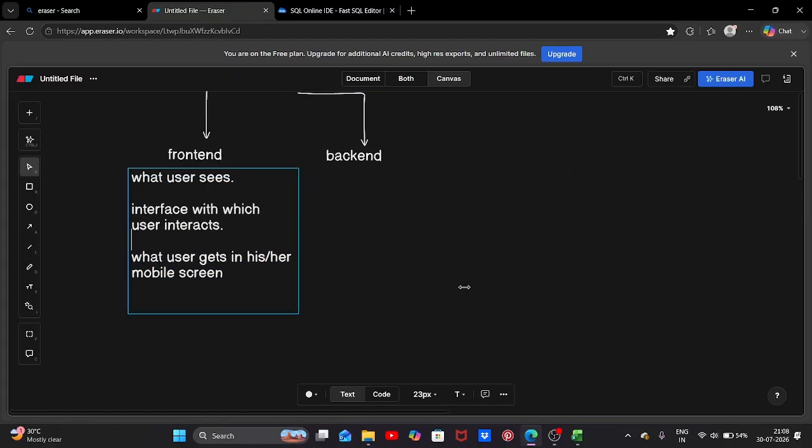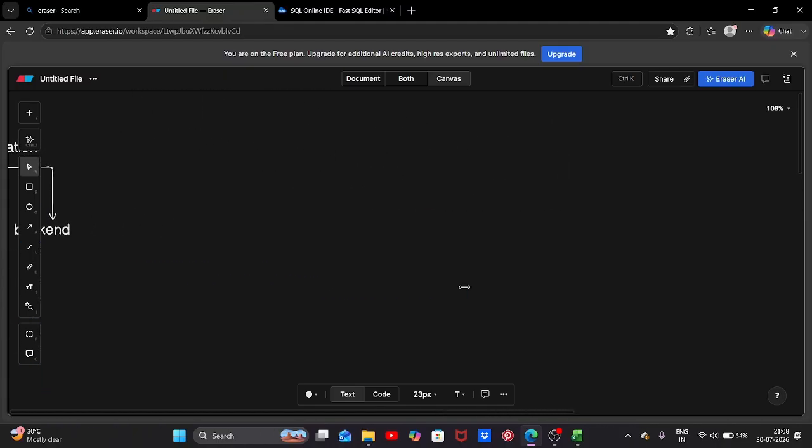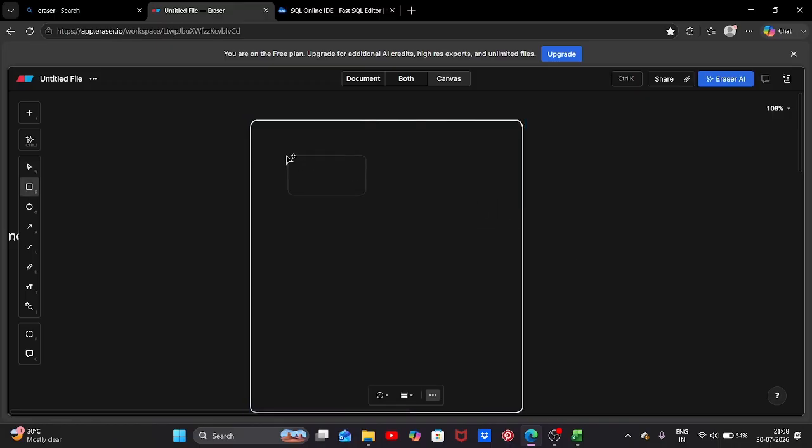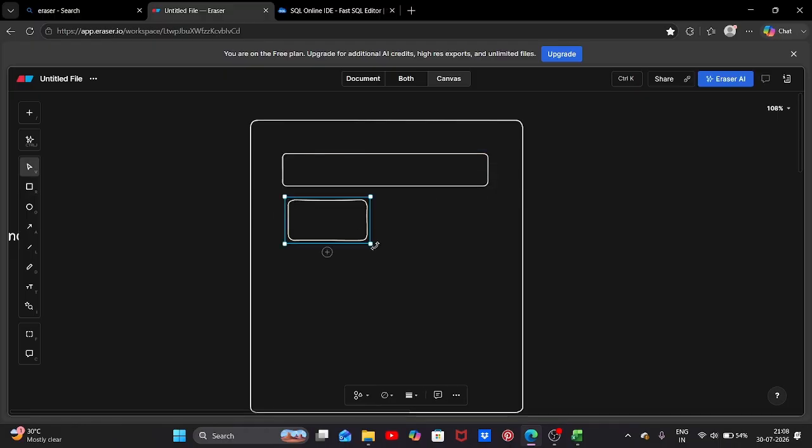For example, when we open Instagram or any social media for the very first time, if we are not a part of it and we are opening it for the very first time to join the community, what we get in any basic social media app is first a mobile screen like this, and there will be a field like this, next a field like this, and then we have a button.